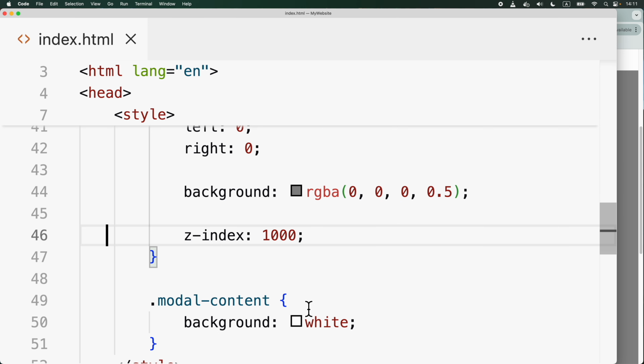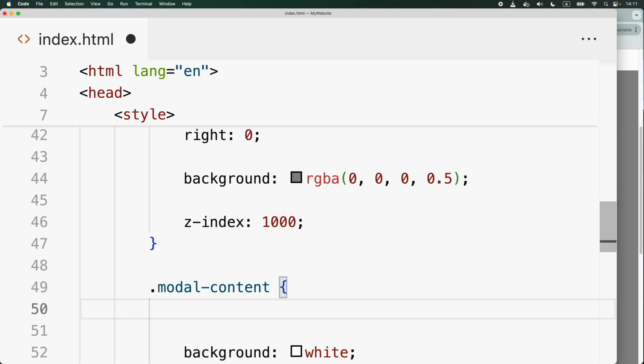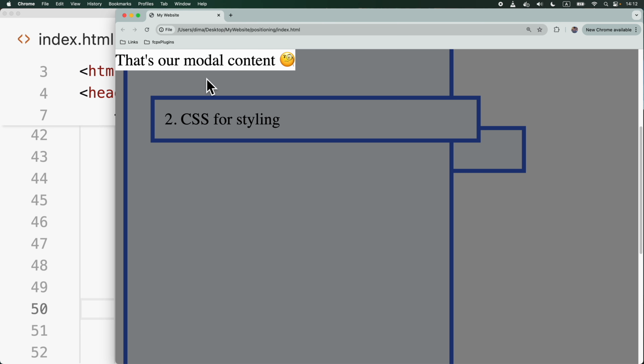Next, we need to position our content div. So I'm going to add the position property, and it'll be absolute because we want to position it relative to the fixed parent. Save the file, refresh the page. Notice that now our div takes up as much space as its content, even though it's a block element. That's because when a block level element is absolutely positioned, it behaves differently, and it only takes up as much space as its content.